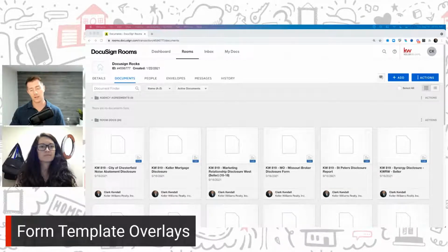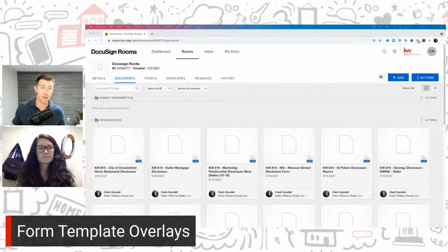A use case could be if there's a certain way that you fill out a buyer agency agreement or a listing agency agreement, whether it's commission or certain terms that you have, or certain clauses that you use in certain documents that you want to be able to easily access. You can use those as form template overlays.